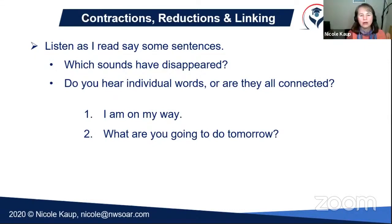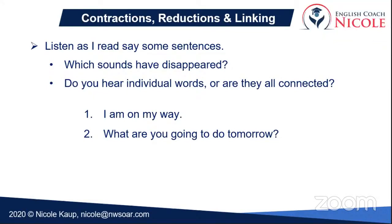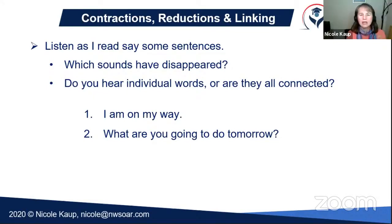What are you? And you notice what are. What a, what a. Well, we dropped off the R sound, definitely in R, right? The actual letter R. In you, it's shortened to this kind of indistinct, short sound, what a, ya. Going to, right? We lost the ing. We lost the T and the to. The oo sound in to shortened to that sound again. Gonna. So you'll notice there's all these sounds that just kind of disappeared. So it really sounds quite different from the written words here. What are you gonna do tomorrow?